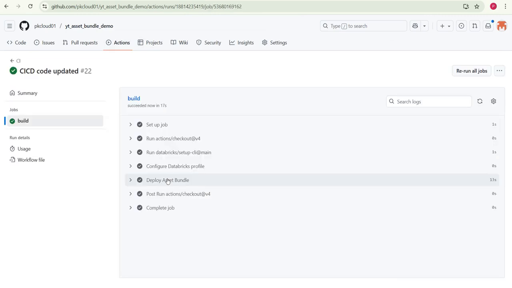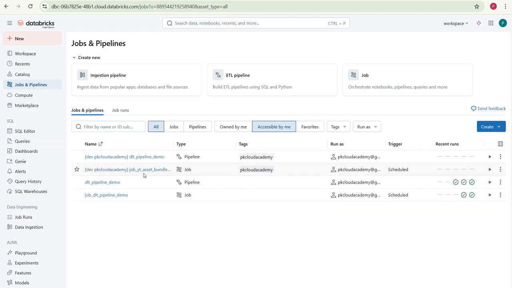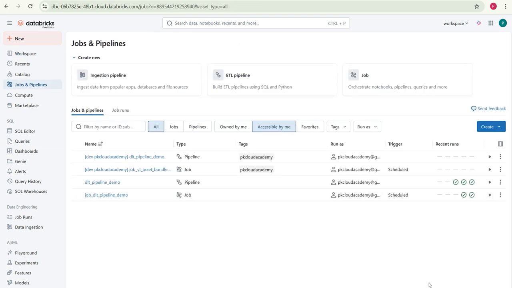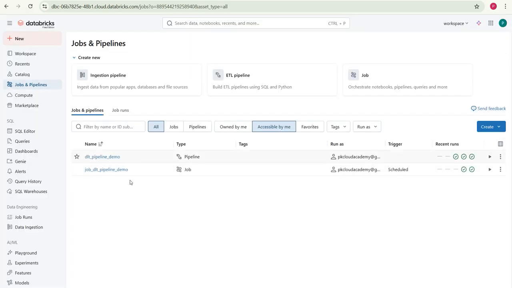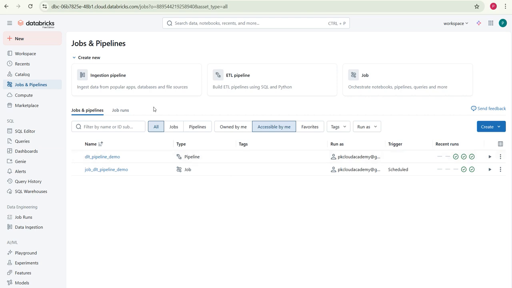okay, how this build is happening, right? That we can do via CI/CD pipelines, right? So this is going to deploy as well, jobs and pipelines, so that commit is deployed. Okay, so this is deploying that into our workspace. Hope you are clear now how this is happening. Okay, from the build deployment YAML file, it's deploying it here.